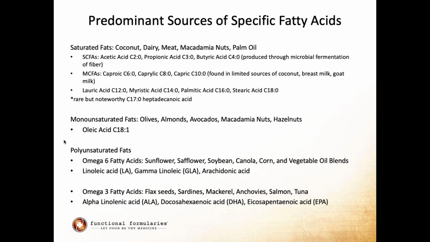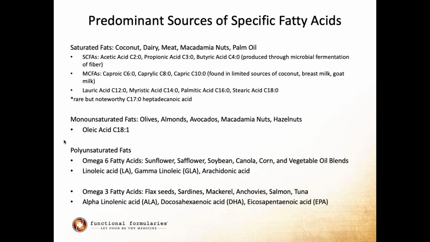Now, when we get into these polyunsaturated fats, which is really our focus this afternoon, you have two major groups of polyunsaturated fats. You have the omega-6s that are coming from plants, which you see listed there. Predominantly, in today's diet, for the average, let's say, North American, most of those omega-6 fatty acids are going to come from some type of vegetable or industrial seed oil, or they're going to come from nuts and seeds. Those are your leading sources.